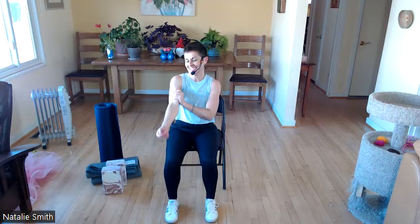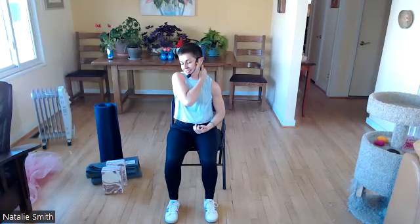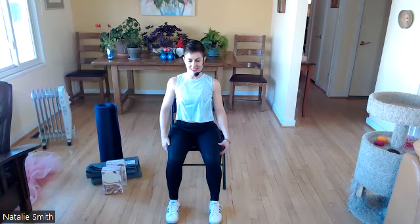Let's place that to the side or right behind us. Give your muscles some love. Your shoulders some love. Neck. Just give yourself a little rub, little squeeze. Nice work. Roll those shoulders up, back, and down.